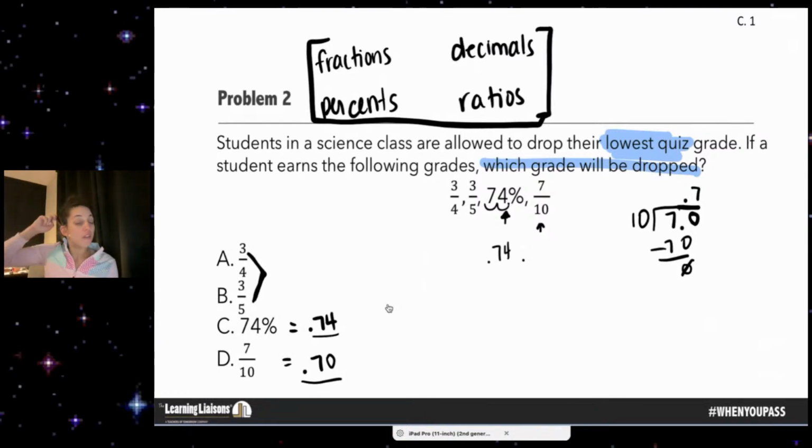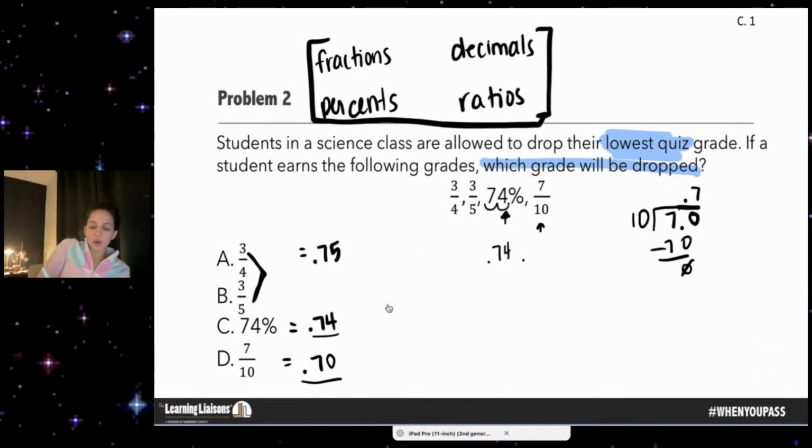Now, I know off the top of my head that 3/4 is 0.75. If you are good at memorizing, I would memorize your anchor fractions in decimal, percent, and fraction form. So a half would be 1/2, 50%, 0.5. 3/4 would be 3/4, 75%, 0.75. 1/4 would be 25%, 0.25, 1/4. If you can memorize some of those anchor fractions, it's going to make your life a little easier.